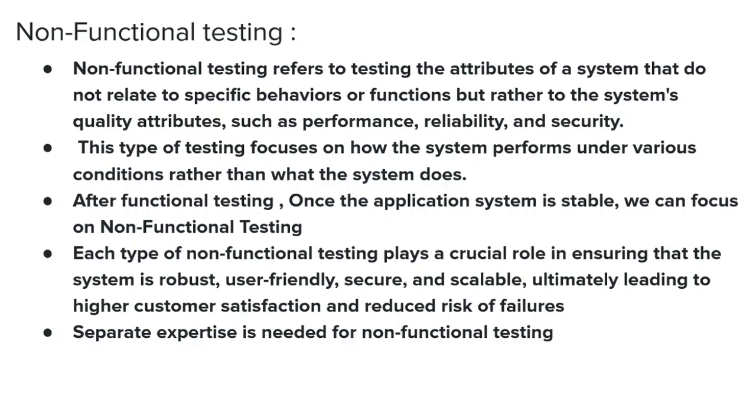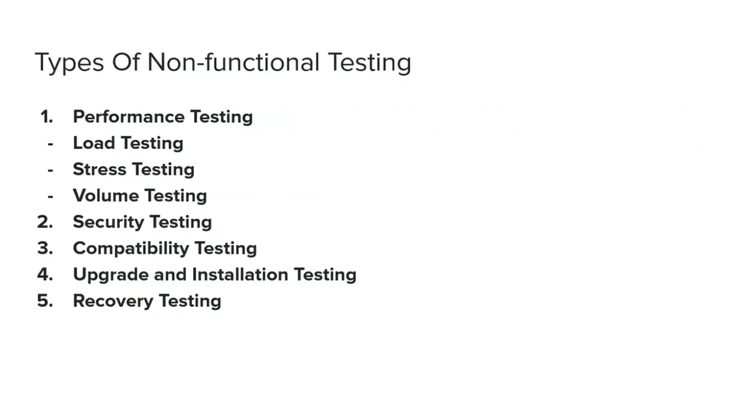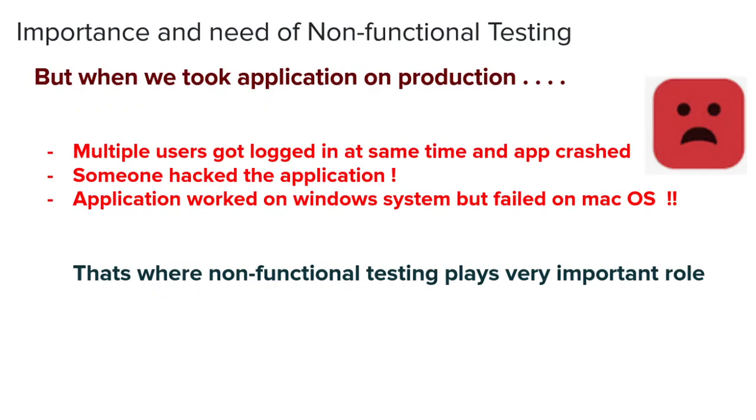So this is basically the introduction of non-functional testing. Let's revise one more time. What are the main problems we have seen? After functional testing, if you deploy the application on production, then there might be some problems related to application performance. If the load, that means the users coming to the application, increases, then the performance might reduce or it can crash the application.